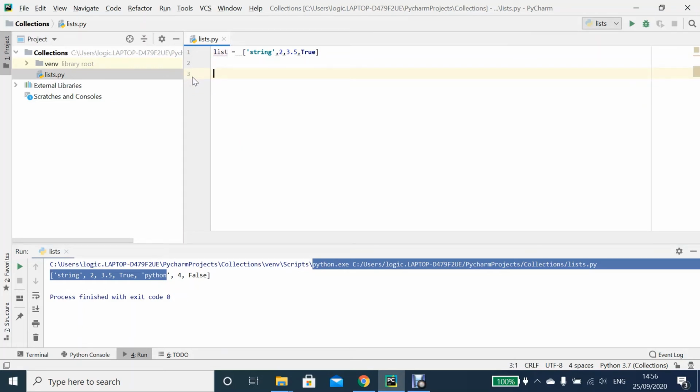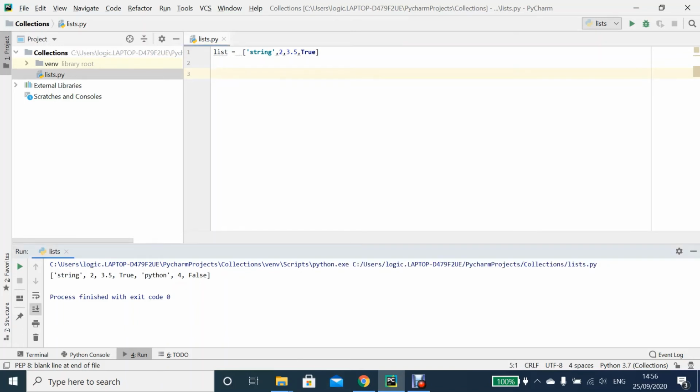Now there's one last method which has got something to do with remove. There's a method called pop. Using pop, instead of specifying the value itself, you can specify the index where you want to remove it. In remove's case, the method remove actually removes by value, so you have to specify the value. If you didn't know the value, or the value is too long, you can specify the index, and then it will remove that index's value.